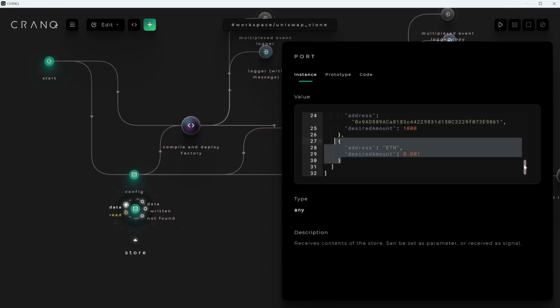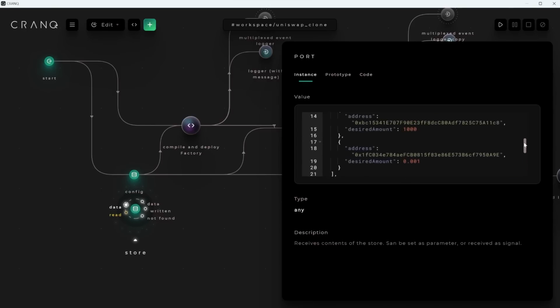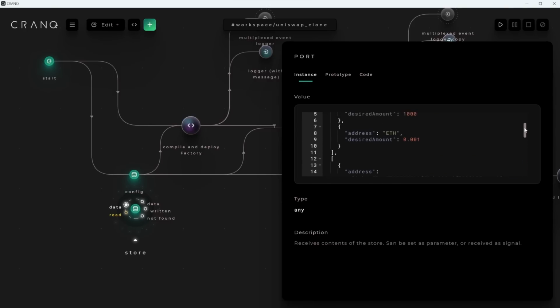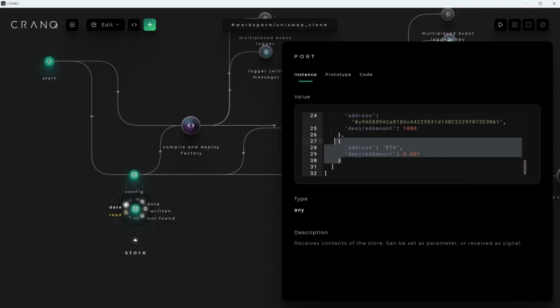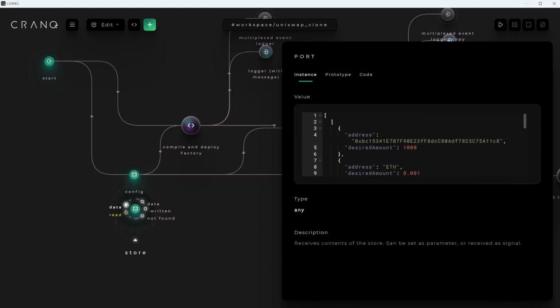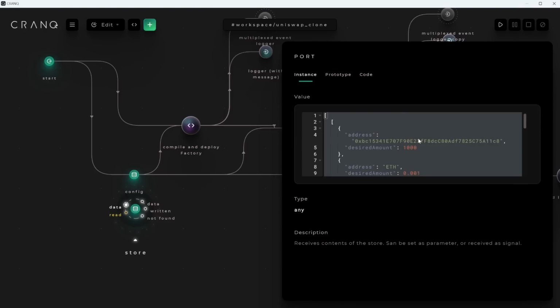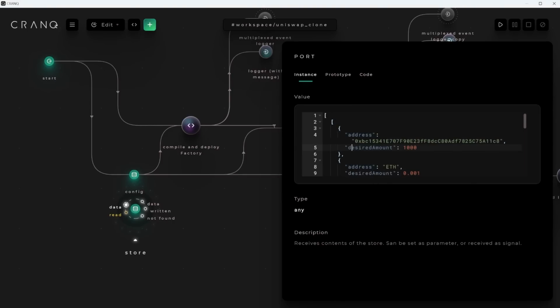So now we have provided some pairs. In case you want to see more options of being able to translate from one token to another, feel free to add all of those pairs right there. In my case, I'm happy with how it is. This is a bit of a complicated structure, so I'm going to leave this structure down below so you can copy it. But keep in mind, after you copy it, you do have to change all of those addresses to the tokens that you have created for it to work.